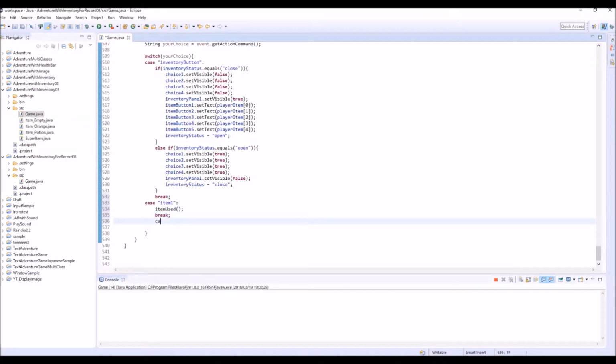And break and case item 2 as well. Item used. And break. Case item 3, item used. And case item 4, item used.